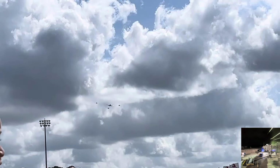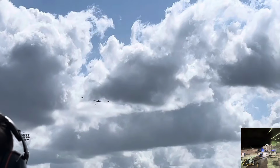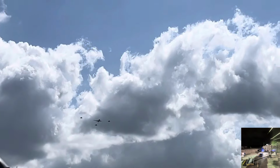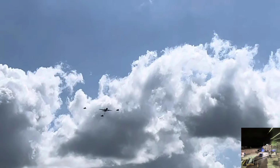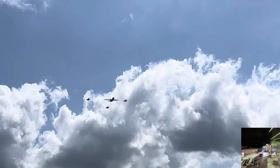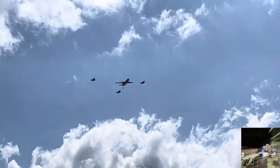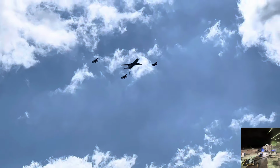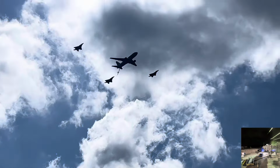With 3 F-15 Strike Eagles and the Pegasus, the KC-46 with the boom out, in pre-position. Picture this, out over the skies of the Middle East, over a combat zone. How do you feed these fighters that drink jet fuel? You feed them using the KC-46 Pegasus, right here, over the wings.